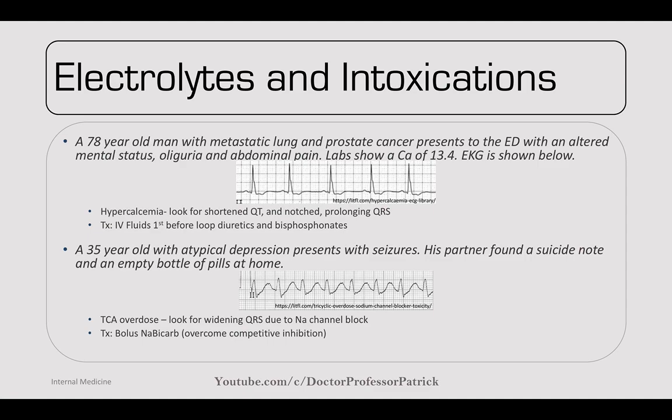So next up, we've got a 35-year-old with atypical depression who presents with seizures. His partner found a suicide note and an empty bottle of pills at home. So we're looking at a TCA overdose here. Wellbutrin, and it's going to be a widened QRS due to the sodium channel blockade that TCAs can cause. Treatment here is going to be a bolus of sodium bicarb to overcome that competitive inhibition.